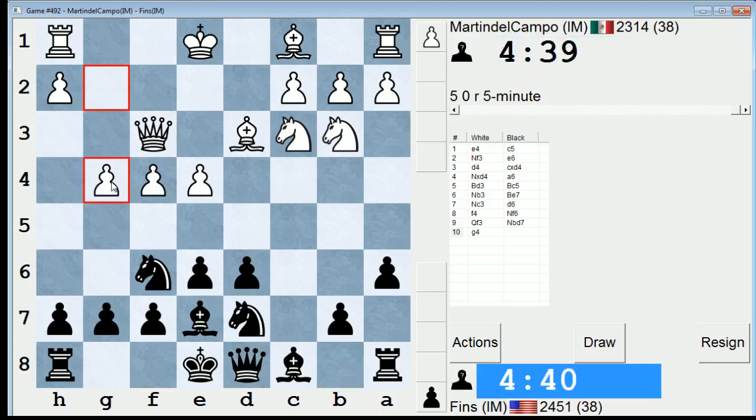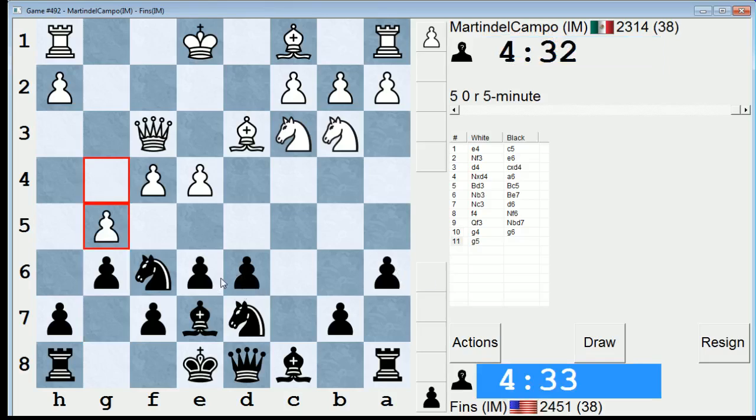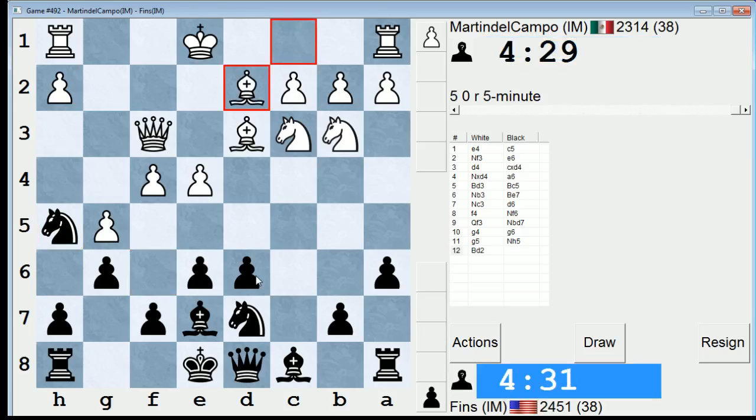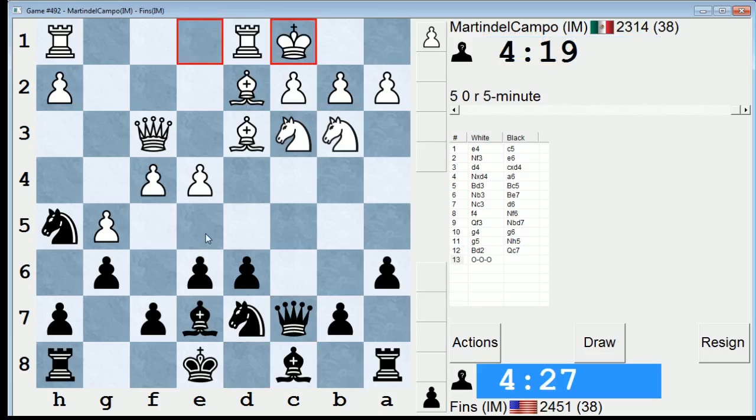Okay, so he's playing an early g4, trying to embarrass my knight. I think I should probably play knight h5, or g6, intending knight h5 if he pushes g5. I'm adopting a Scheveningen structure. Nice and flexible. Pawns on e6, d6. He goes bishop d2. Queen c7 seems very standard. So my plan now is just to play b5 and bishop b7. Should he play f5, I will play knight e5. I'm going to jump to the center with this knight.